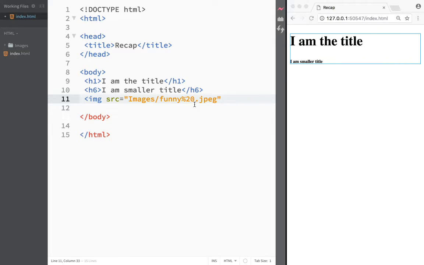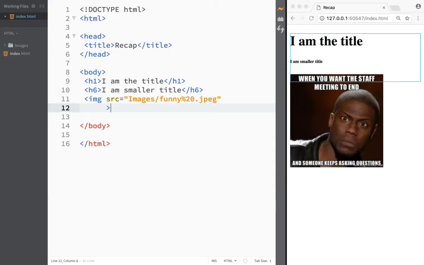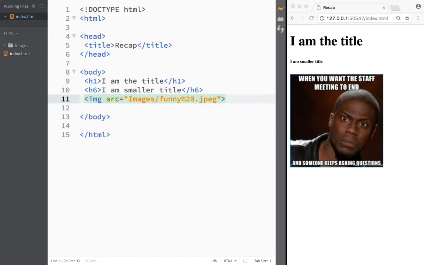And then we covered that we can start adding attributes over here. One of them could be, I don't know, like a height or width. So let's write width. So now we have added an image to our page, and now we have 2 titles, one smaller, one bigger, and the image. But also we covered that images have possibly more attributes.